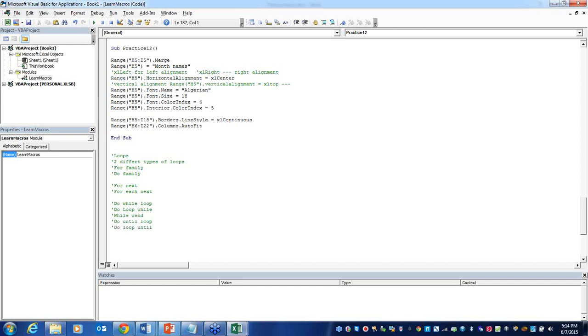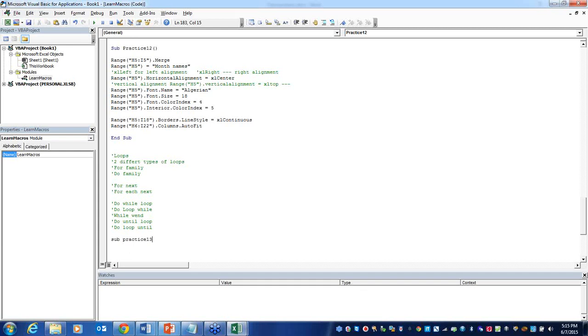So these are the total loops, totally 7. We don't discuss these 6 parts; we discuss only the For Next loop in this session. So how to use the For Next loop.